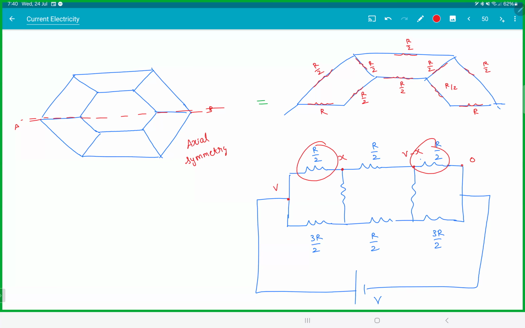Like I said, it is lengthy, meaning once you got the process. There are two symmetries here, but still you have to use junction law. I hope you're getting why this is X and why this is V minus X. Because current in this and current in this is the same, because left and right look the same. So whatever current is here, the same current should be here. So if this potential difference is V minus X, this difference also is V minus X. That is the logic we are using.